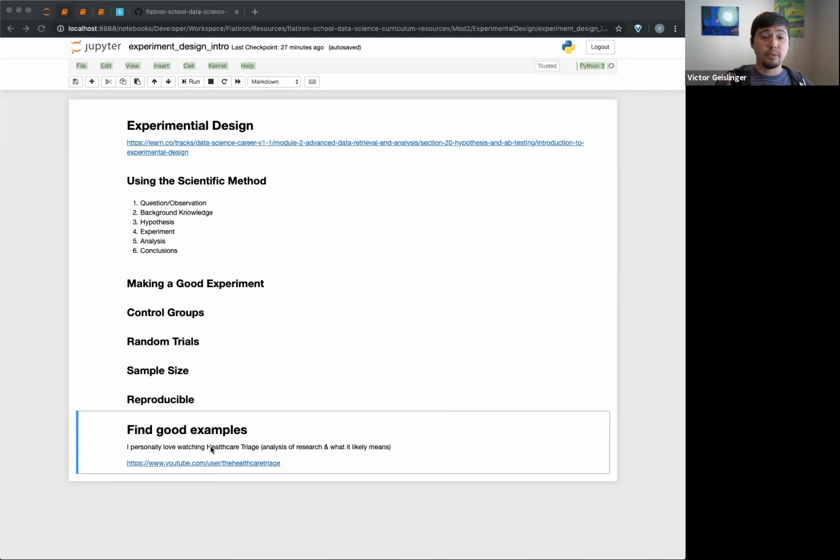If you want to see someone take some information, like medical stuff, he's not a data scientist, he's actually a healthcare physician, but he takes information and shows how it relates to his conclusion, and he does a really great job of that. In my opinion, it doesn't really matter what he concludes; it's the way he proceeds and shows you the research of what happens, and he does a good job on that. So I highly recommend checking out those videos.